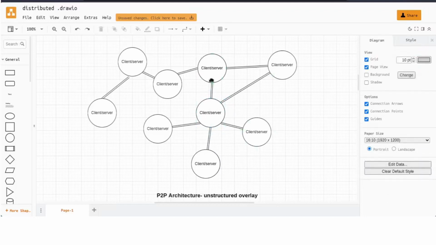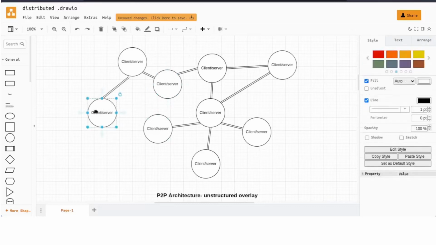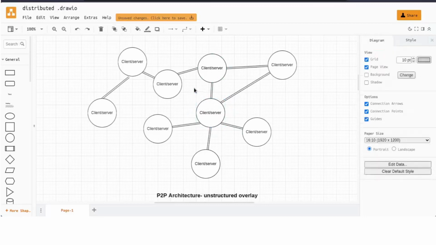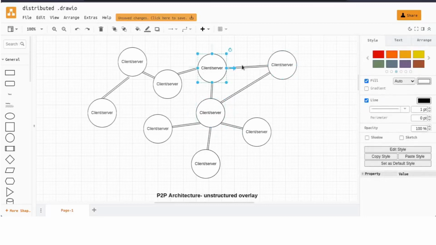So he would ask whether his neighbors have that image. And if those neighbors don't have that image, they would forward that request to their neighbors, and so on and so forth until it reaches the data. So let's say that image exists in this node. This one would send a request to all these 5 peers, and this one and this one would forward their request because all of these don't have the image. And then this one would forward that request to this one, and from this one to this one, until finally we reach the image, and then the reply would go back.